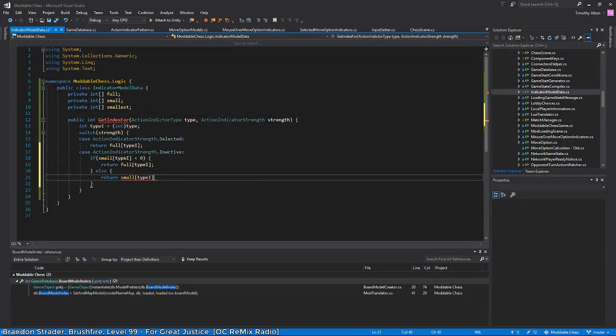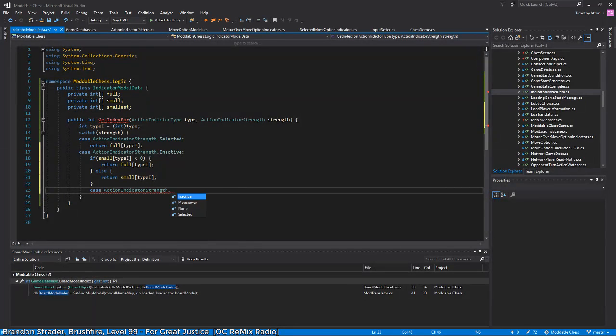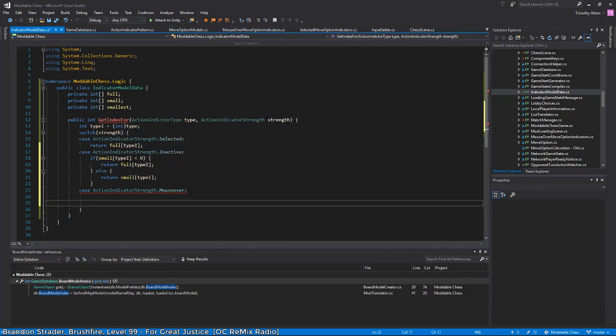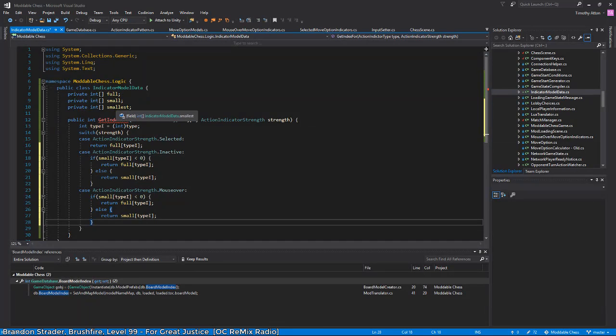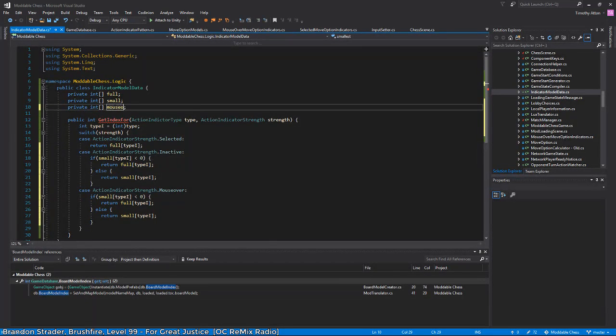Why does it keep doing typeof? And then same with mouse over. Let's change this to mouse over because it might not necessarily be smaller.